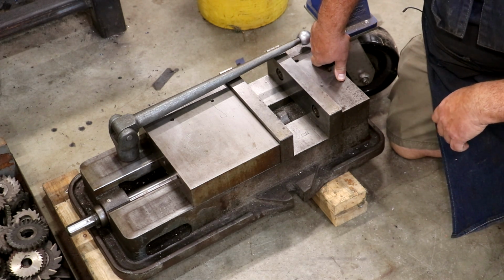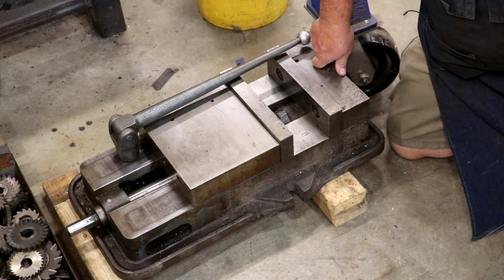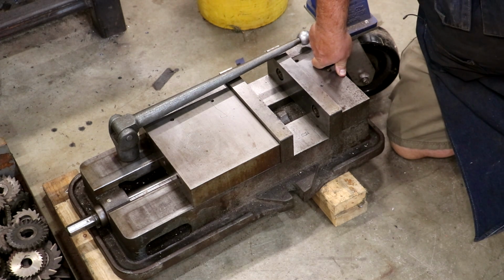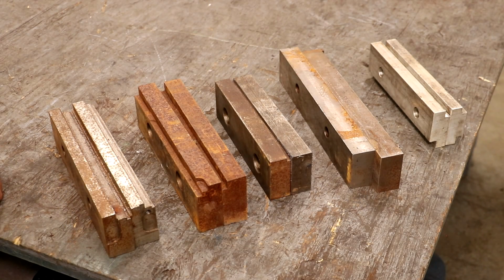And Peter, thank you for thinking of me when you saw it. He actually hauled it all the way up to ArnFest. And when he was up there, him and his wife went up and gave it to me while I was there. It was so big and heavy, we had to get a forklift to unload it out of his truck. So now let's change gears and look at some of the swap meet purchases.